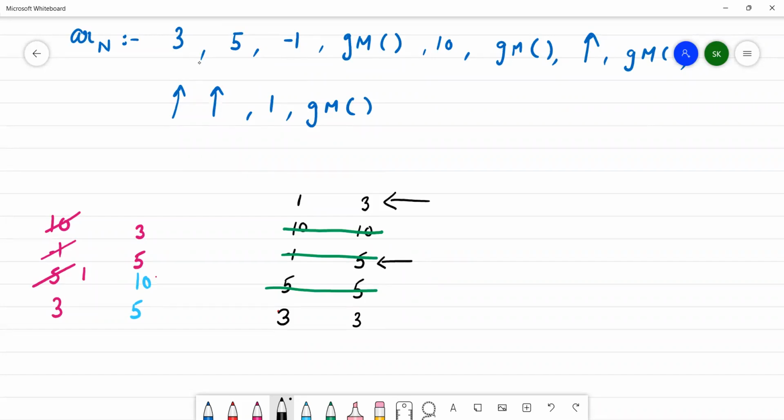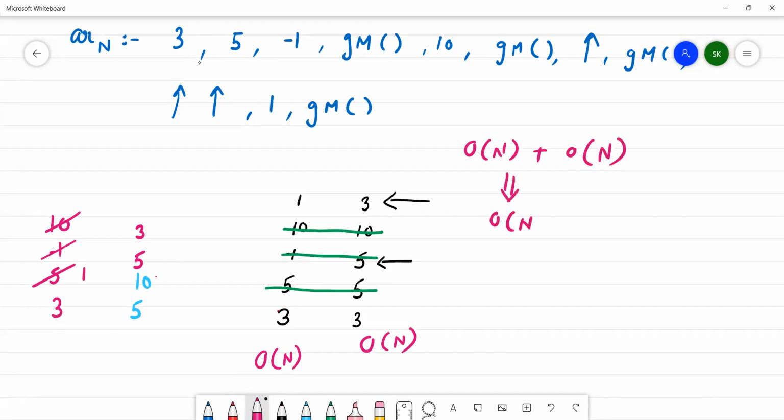Let's suppose I made a stack of order of n for the insertion of the elements and I made another stack for the maximum elements. Overall, we say that order of n plus order of n, it is order of n space complexity. Clear? And here I am talking about the space complexity.